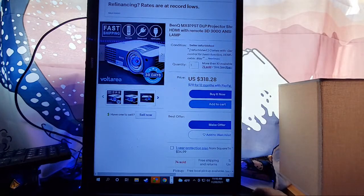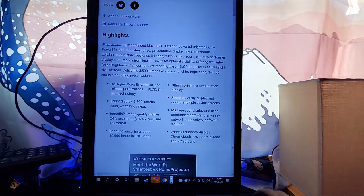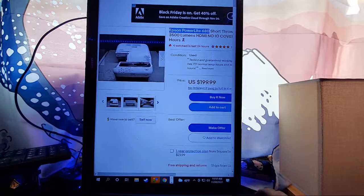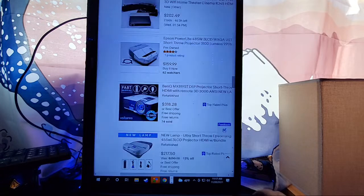So you need to know what you're getting yourself into when you're buying that projector. If there's any cracks in it, like I said, any scratches in the lens. If you get a scratch in your lens, just go down and get yourself some scratch repair. That's what I bought. If you get scratches on a projector, they have a scratch repair for plastic, for cars. You can use the same thing on a projector, does the exact same thing. I have one in black and I have one in white.